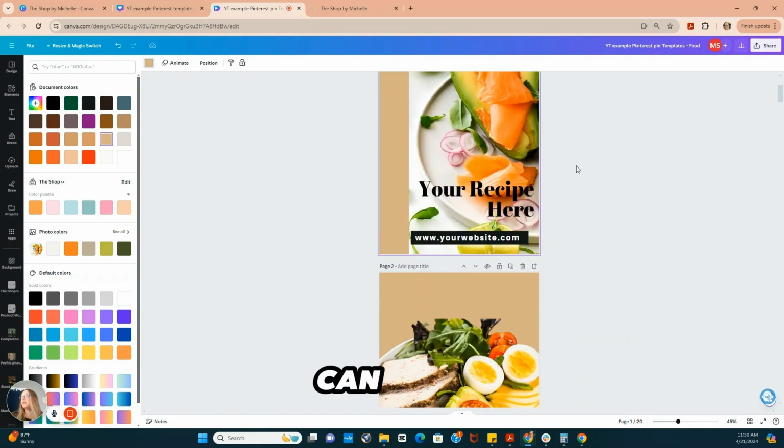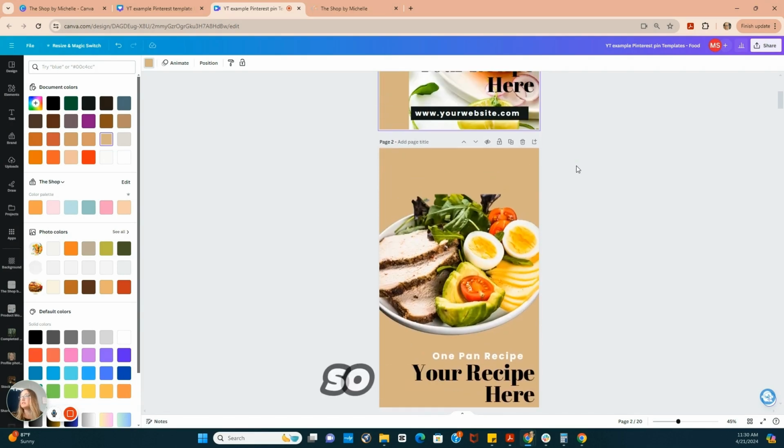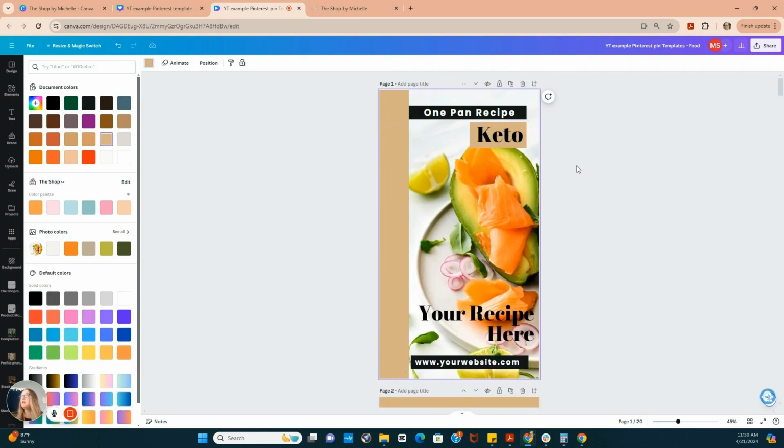And you can change the colors fairly easily in these templates so that they really match your brand. So you'll want to change the colors and you'll want to change your fonts to match your brand fonts if that's important to you. Obviously, you can do whatever you choose. If you choose to use colors that are not your brand, you can do that. I recommend sticking fairly similar to your brand because it gives your Pinterest more of a cohesive look. And then when they click through to your website, it all makes sense. The colors are all the same and it feels like the same place.